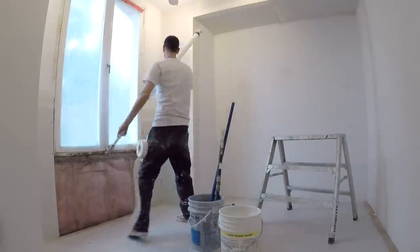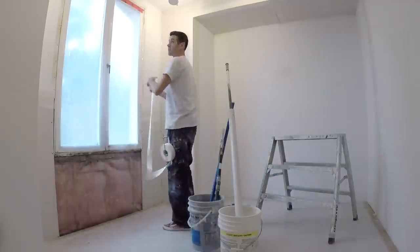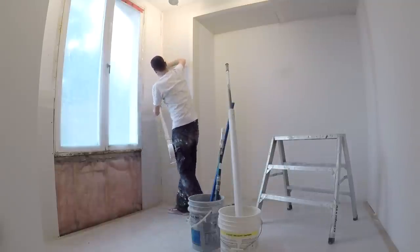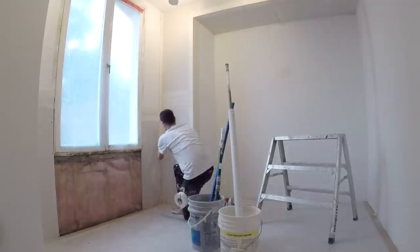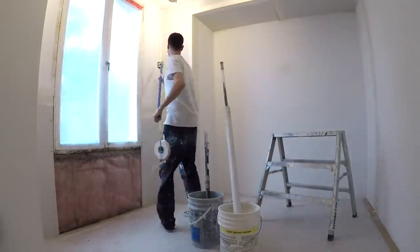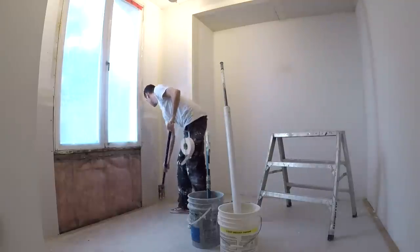A little light down there, that should be good. So I crease my tape like so. I also have any gaps in the corners pre-filled. I just put the tape in the corner. Let's take a look at that and see how it looks before we get to it. You can see it just kind of lays the mud in there. The tape is now nicely creased and it's got that mud along the outside that's going to cover the tape.